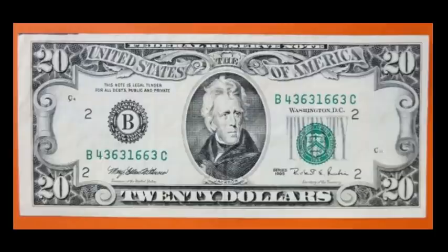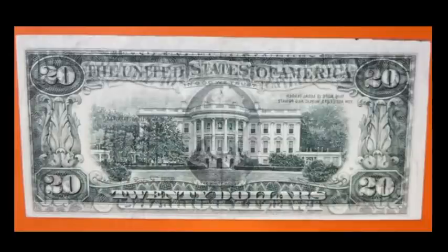But when you look at the back of the note, wow, this thing has a pretty phenomenal front to back wet ink transfer. When these notes are printed onto a sheet, as you guys know, there's 32 notes to a subject sheet. They're printed in rather rapid succession. So when the sheets stack on top of each other, the ink is still slightly wet, and therefore it transfers onto the subsequent sheets underneath it.